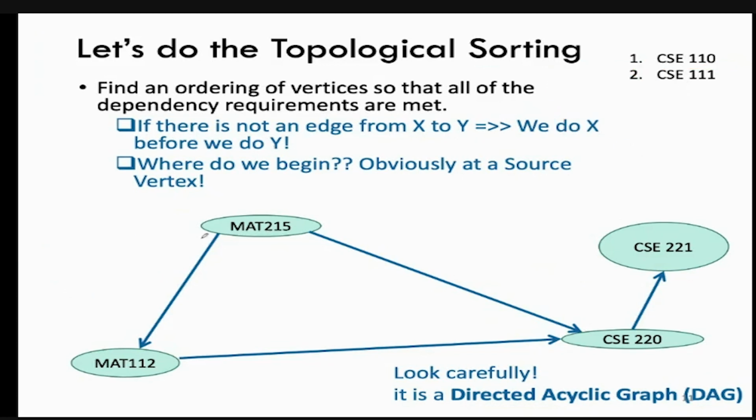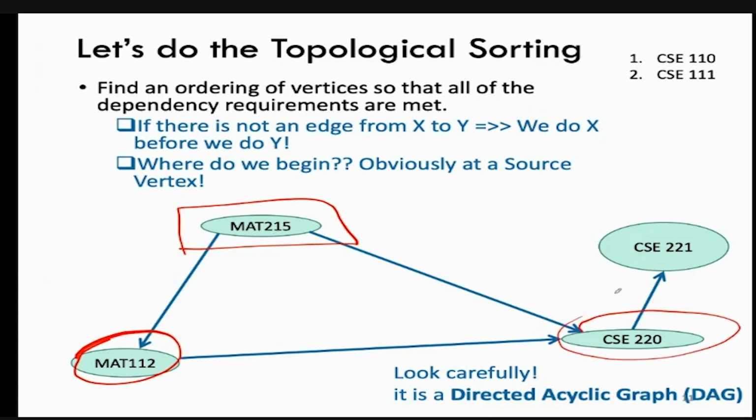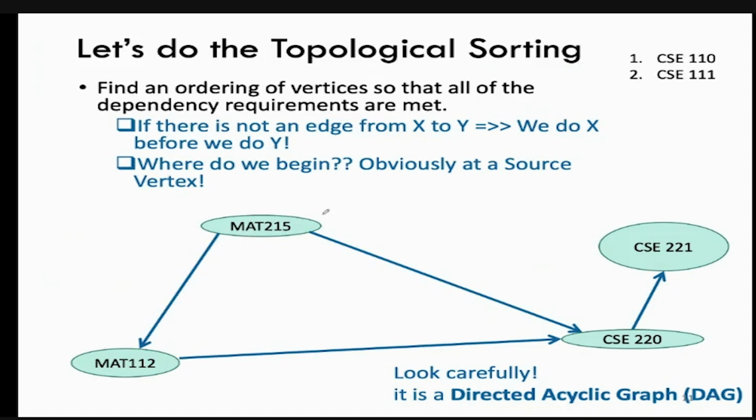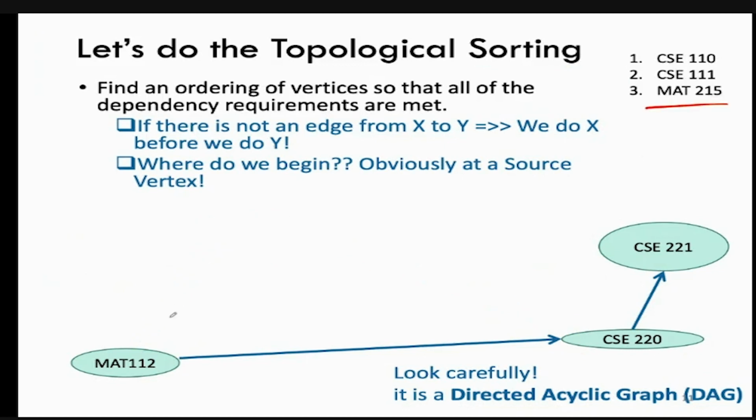Now, after removing those dependencies, we will look for another source vertex. After removing those dependent vertices and edges, we have one source vertex. Which one? This Math 215. Why? Because it only has outgoing edges but no incoming edge. So now we will do Math 215, and after doing it, we can do these courses. These dependencies are no longer holding, so after doing Math 215, these two edges do not hold.